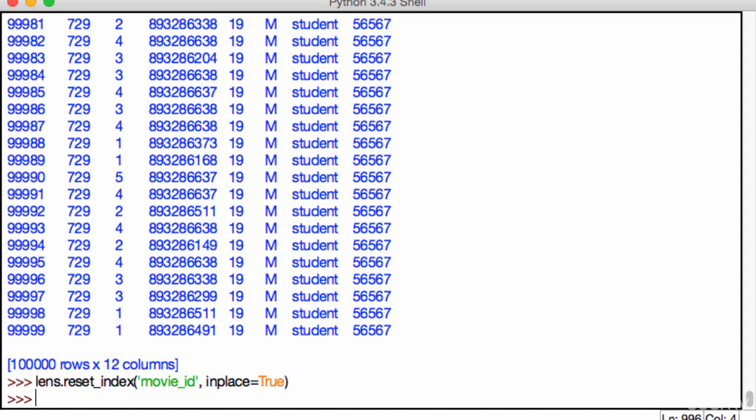And we're going to talk about a concept called pivot table. The way pivot tables work is you can now change up this, okay, I'll explain it via the code. I'm not too good at explaining how this is going to work. Just follow me here. pivoted is equal to lens.pivot_table, and you're going to specify some parameters. The first parameter is the rows. What do you want in your rows? We want the movie ID and the title.